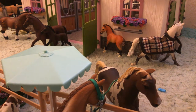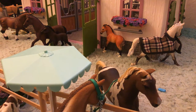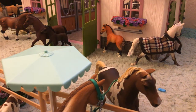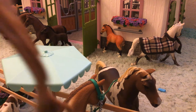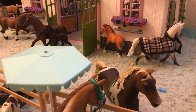This is actually one of my horses' halters. Hang that back up. Alright, there we go. You also get some tack for it. One of my horses is actually modeling it right now. There's what the halter looks like, and here's what the saddle looks like. It also doesn't have a saddle pad on it. You can make a saddle pad for it, but I like using it by itself. That's actually my sister's, but yeah.